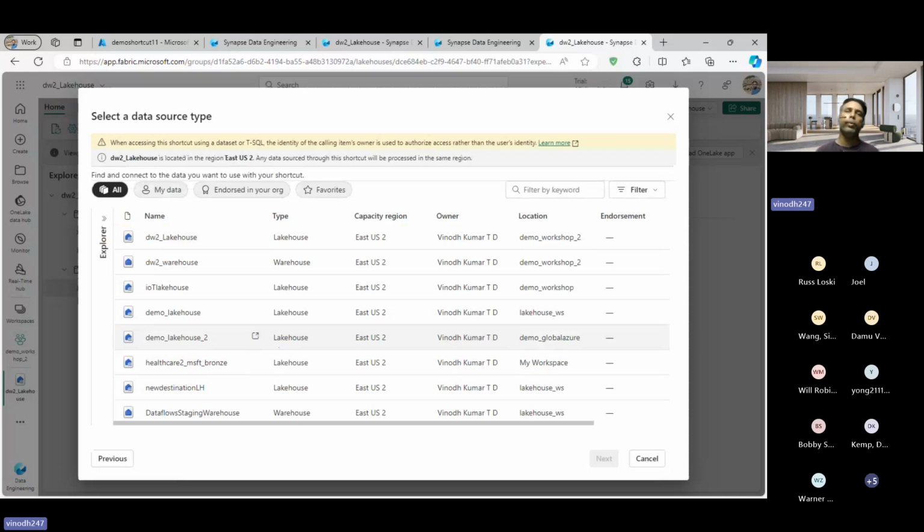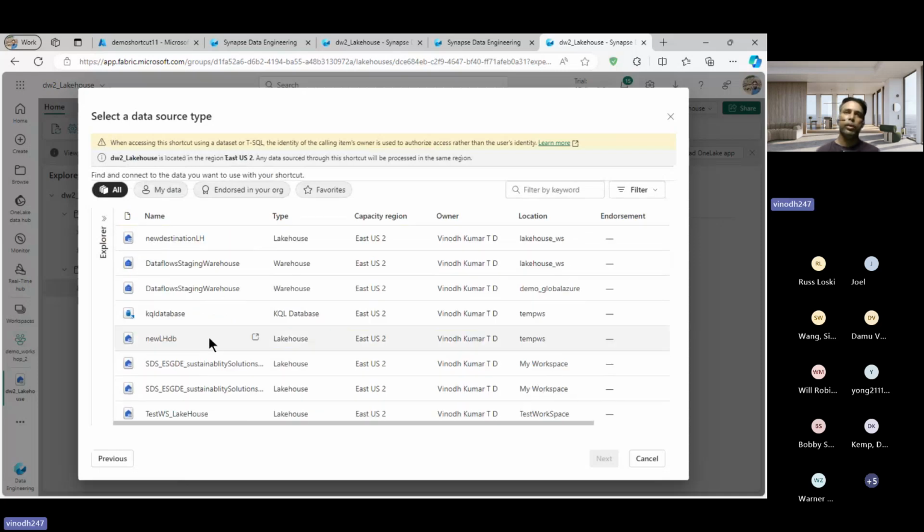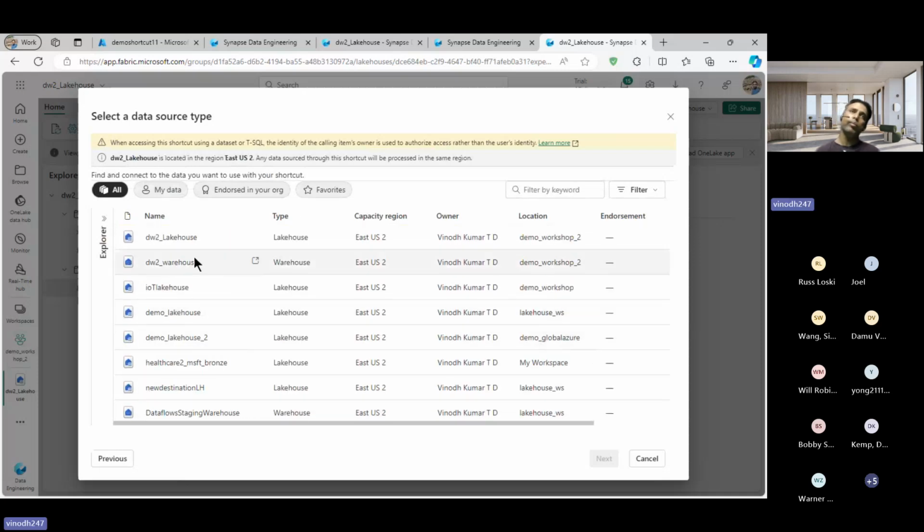Now you will be thinking that when I click on OneLake, you will see a list of files, Excel or CSV files, and I double click on it and automatically a shortcut will be created. No, that's not the case. This window will show you only the lakehouses and warehouses that are stored in your workspaces.